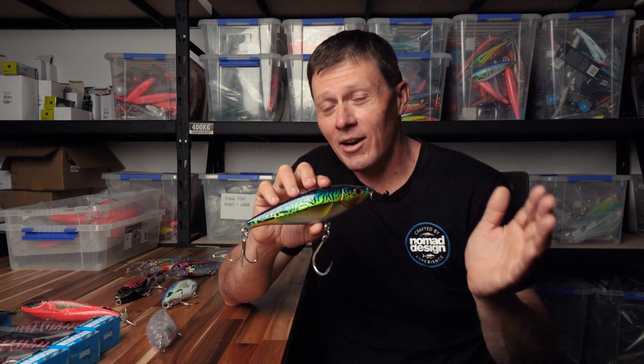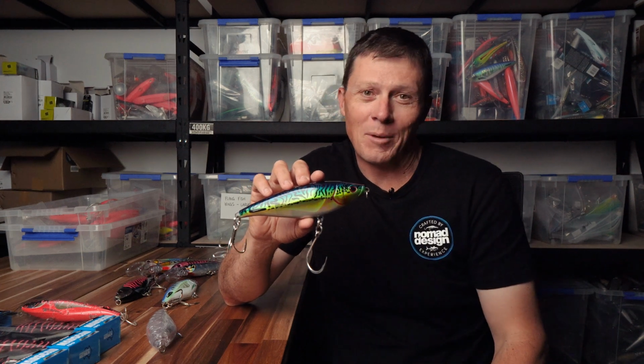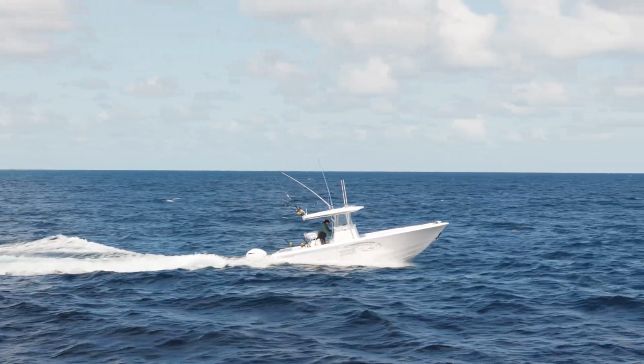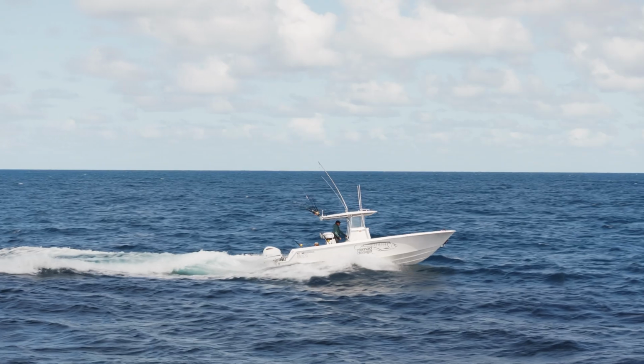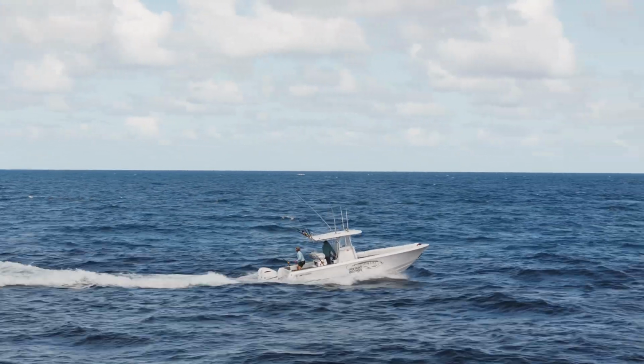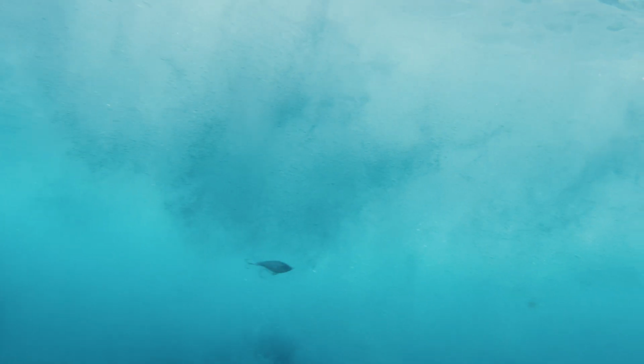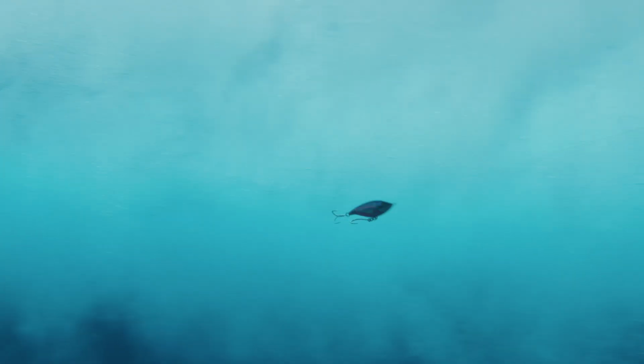The MADSCAD190 Autotune is the world's fastest trolling lure. We've tested this at speeds of up to 25 knots, but it's way more than just a high-speed trolling lure. The MADSCAD190 works incredibly well at speeds as low as 5 knots, and it really works in any position in your trolling spread. We've tested this. You can run it off a rigger, you can run it short, you can run it long, you can run it in the shotgun position, you can run it in a flat line.